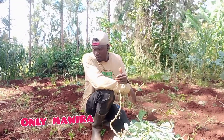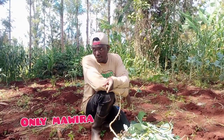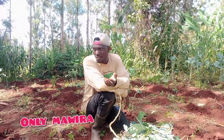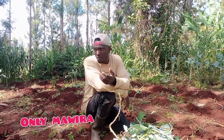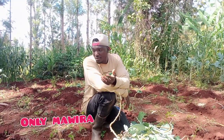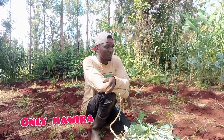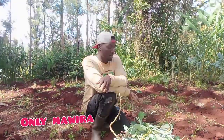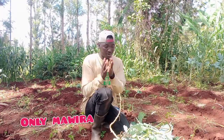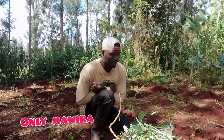So I opted to dig these big holes so that I intercrop these kales with maize. Maize is a common crop, and you can plant it for your own use, or you can just have it for selling. For me, I just felt like it is good. I intercrop it with this one, so that the maize will be ready by August. My purpose is focusing on harvesting these sukumas in August.